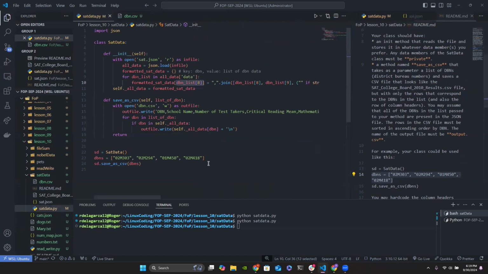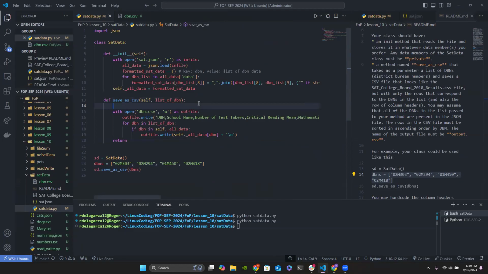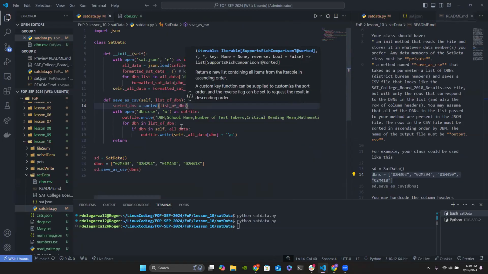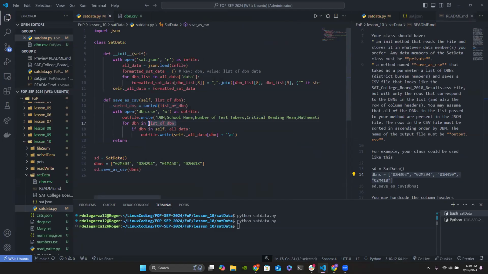Oh yeah. So you would sort it here. Whenever you pass this in, you can grab the list of DBNs and say sorted DBNs is equal to sorted list of DBNs. Nothing difficult here. It's still gonna look them up in the same manner that you pass them in, right? We're looping through that list of DBNs, so you can sort it wherever you want.